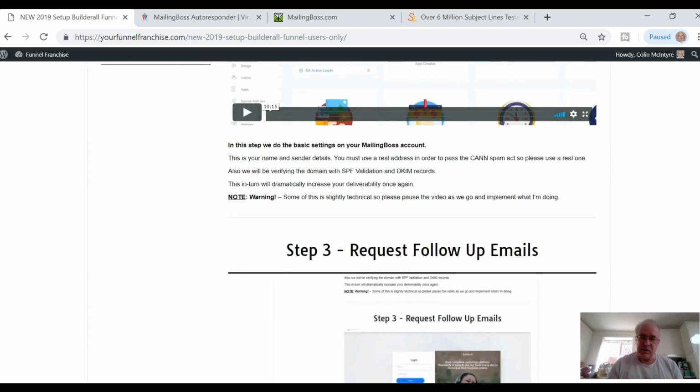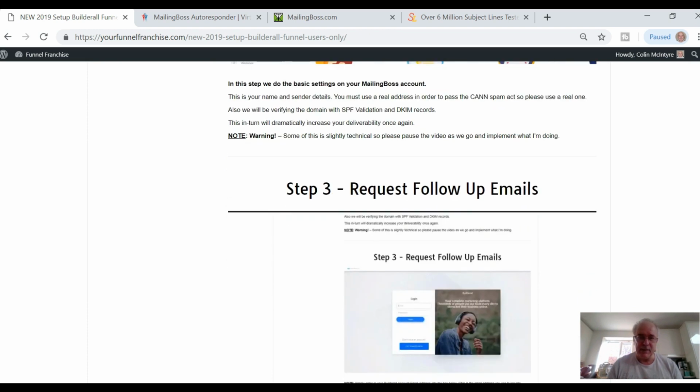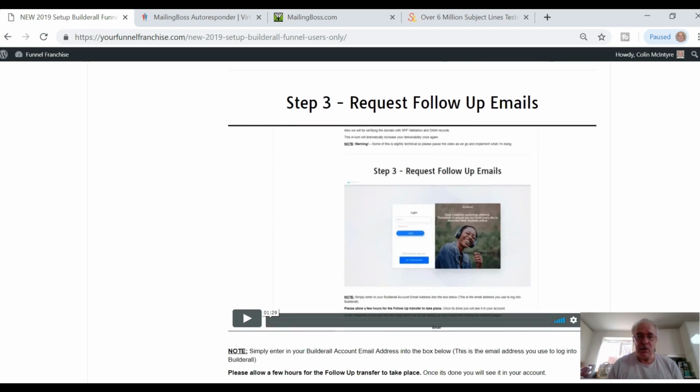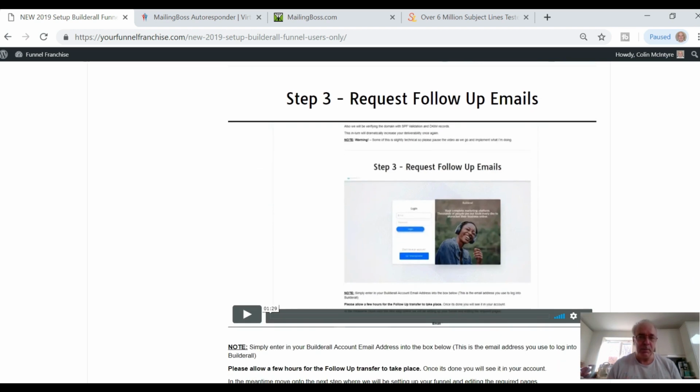So step by step, setting up the funnel, then setting up your email list, and then you want to set up your responder with a series of emails that you'll want to customize.